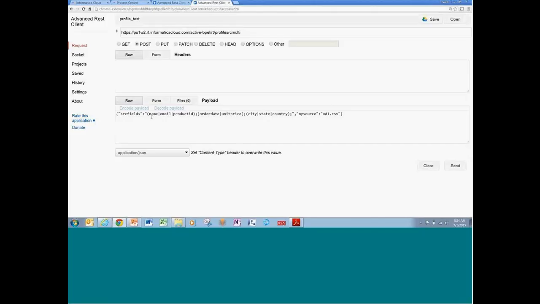Typically this would be a very large table with hundreds of columns, but for this example it's split into 3 subsets: 3 columns here, 2 columns here, 3 columns here, and then this is the source file that it's reading from. When I run this, it splits the source based on columns and then distributes it.